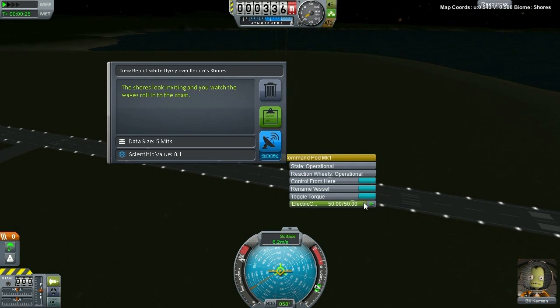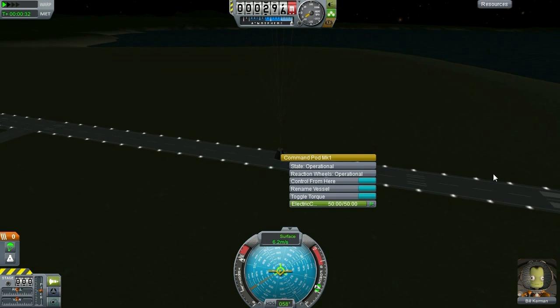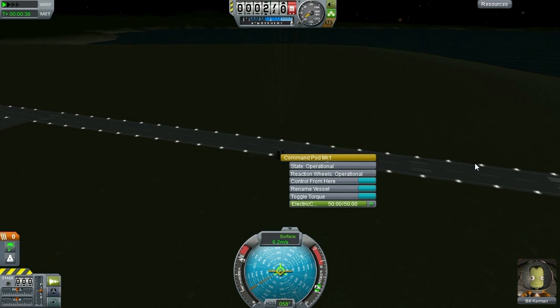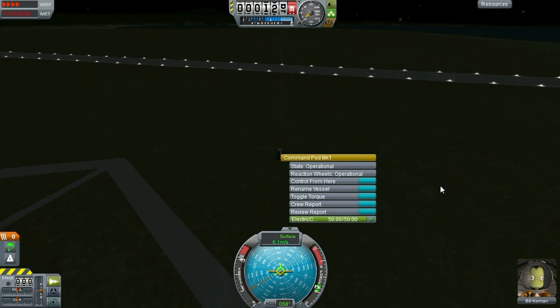Crew report. Science value of 0.1. Yes. Well, we'll keep that. Fine. Let it come on down and maybe we'll get a few points out of it. I don't know. We shall see as we recover the vessel.